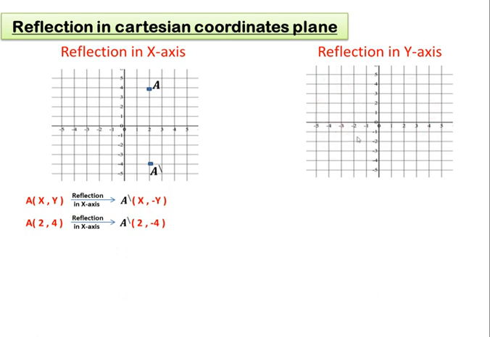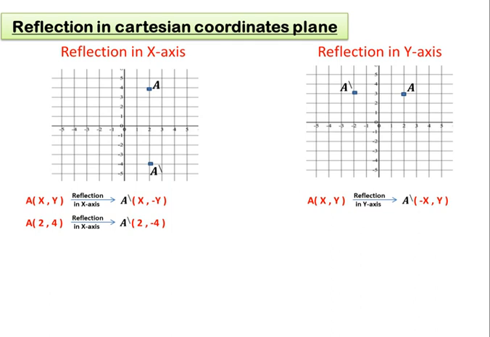For example, if we have the point A (2, 3), we have to get the image. If the mirror is x, the image will be here. If the mirror is y axis, then the image of the point will be here. Okay, then we get A dash. We know it's the same distance, and we can use a rule to find the image of any point in coordinate plane without using the coordinate plane.